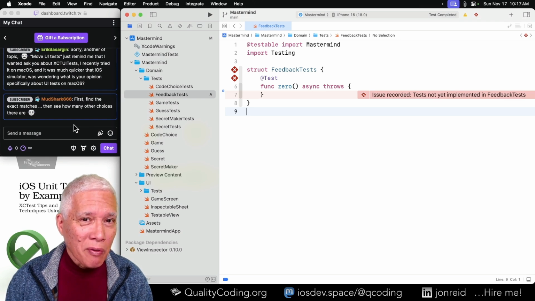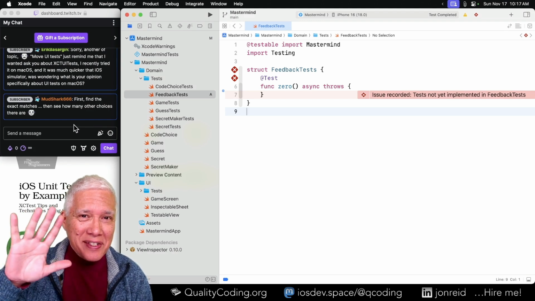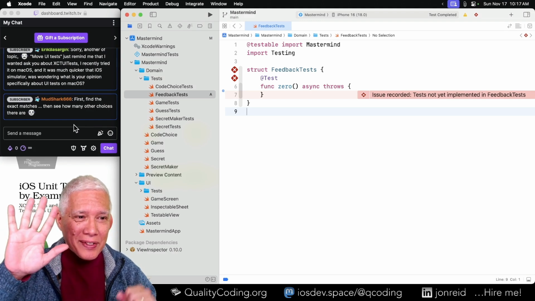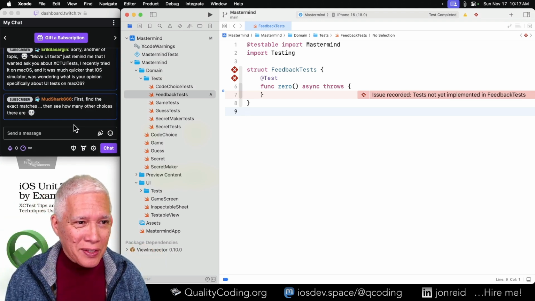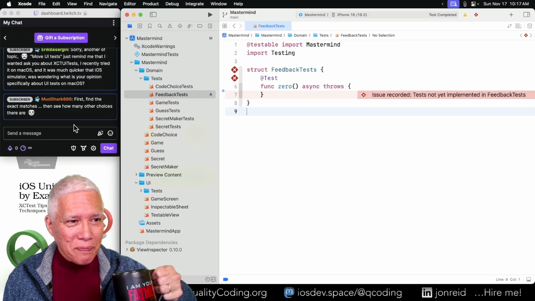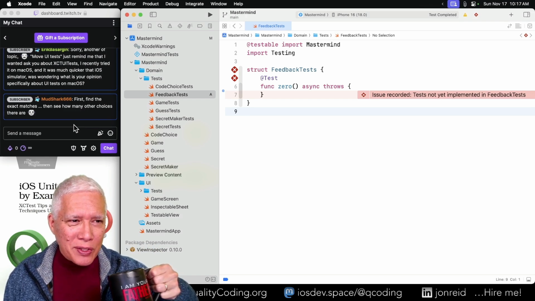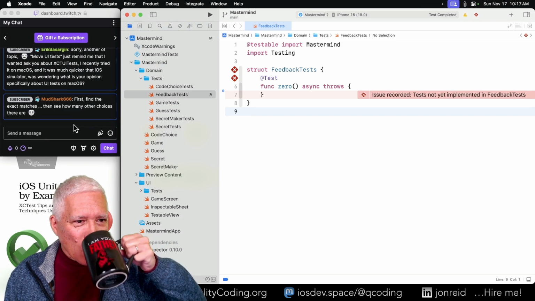I've honestly written in my lifetime maybe less than two hands of UI tests total. So can't offer much good feedback there.